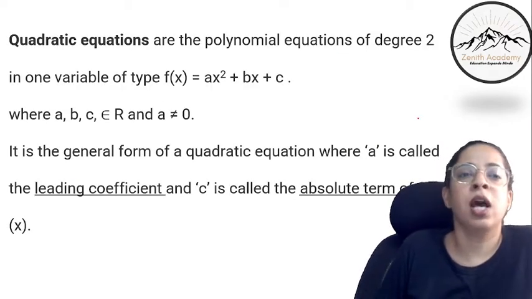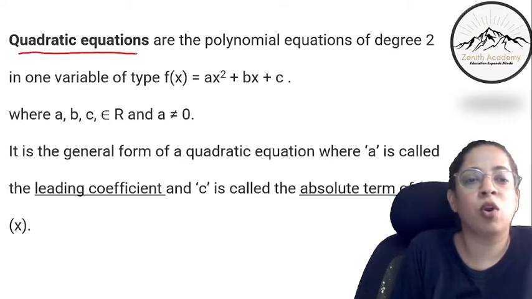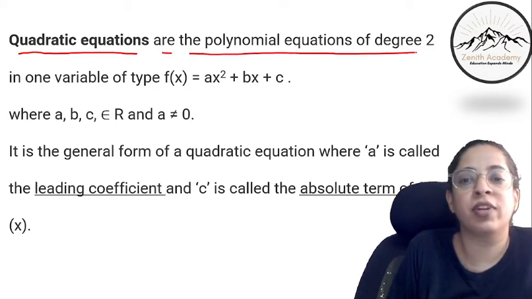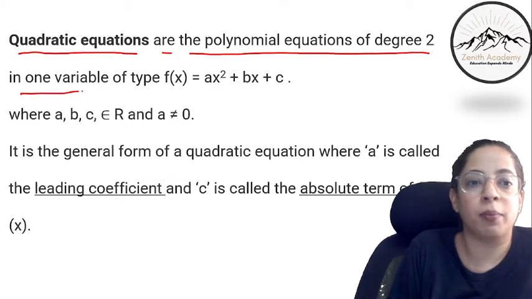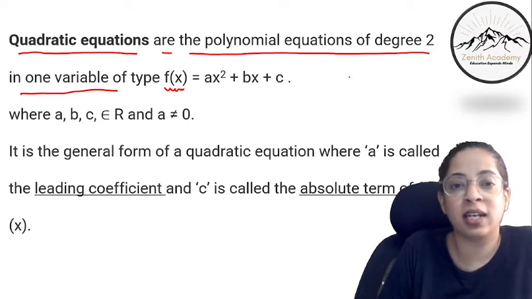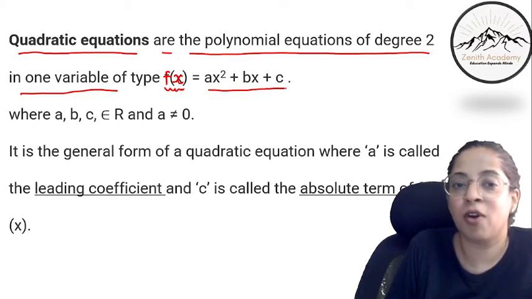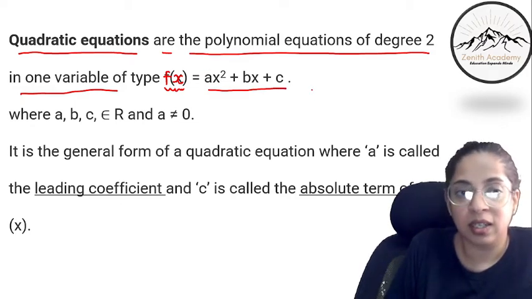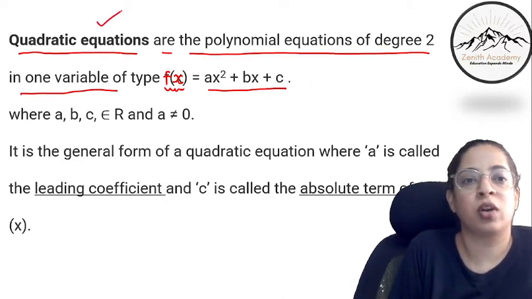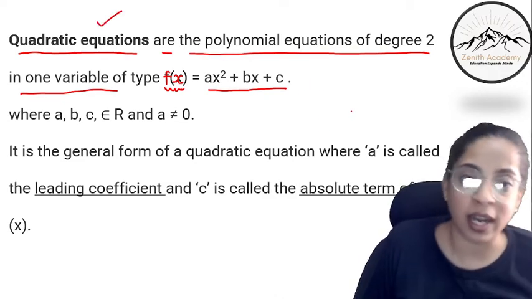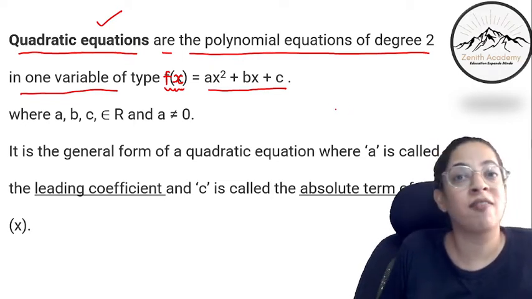Okay. So now quadratic equations. How do we define quadratic equations? Quadratic equations are the polynomial equations of degree 2 in one variable, okay, of the type f of x. We have studied the polynomial chapter in 9th standard. So function or polynomial of the variable x is equal to ax square plus bx plus c. This is the standard form, and since it is equated, okay, then that is why it is known as quadratic equation. You know what is a polynomial, right? So you know what is a quadratic polynomial, which is having a degree of 2.